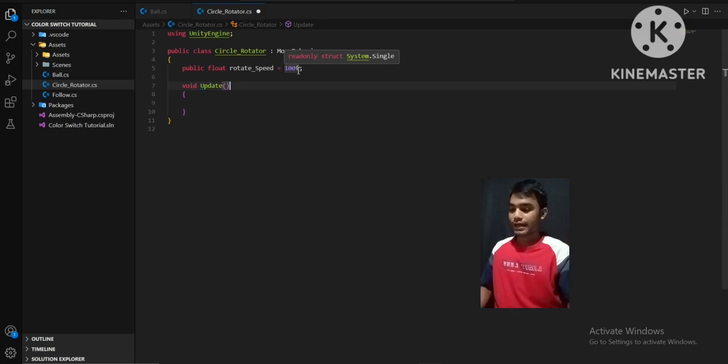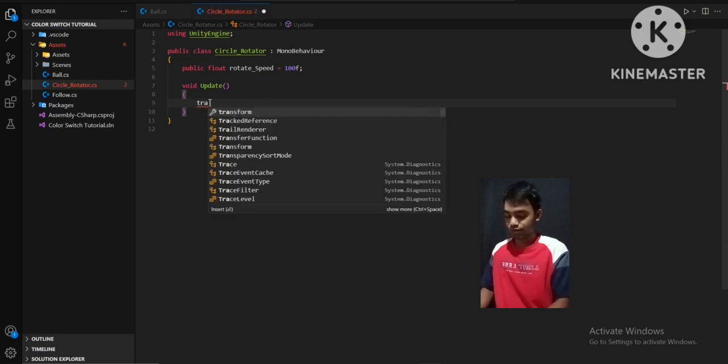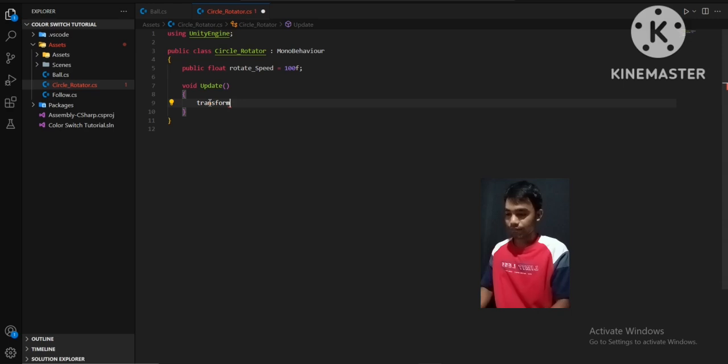What we will do over here now to rotate that, as you know, we went through Transform, then Rotation, and if we played around with the z-axis, we saw that the circle is rotating. So to rotate that circle we have to use transform.Rotate.